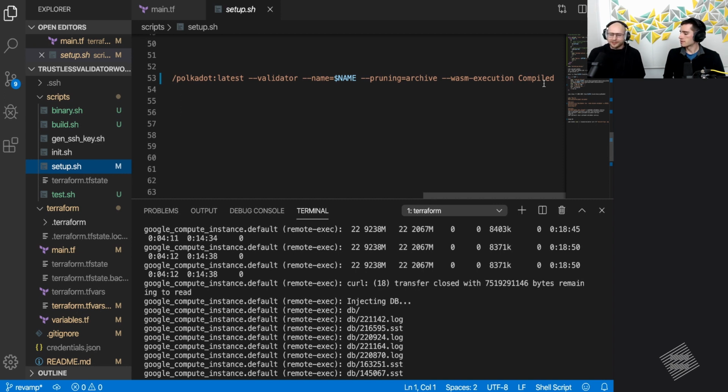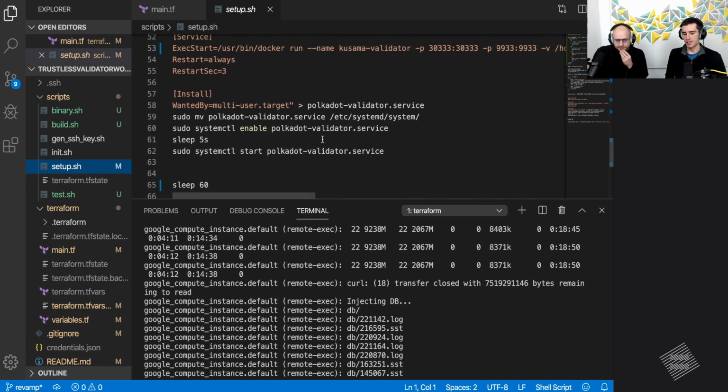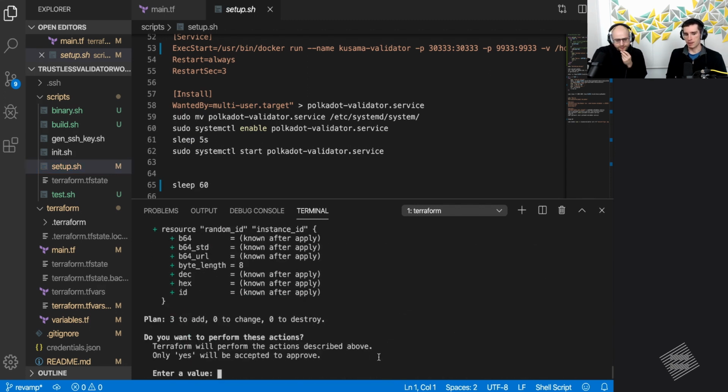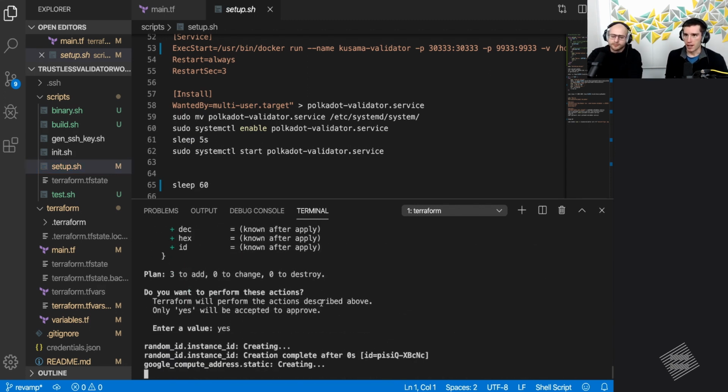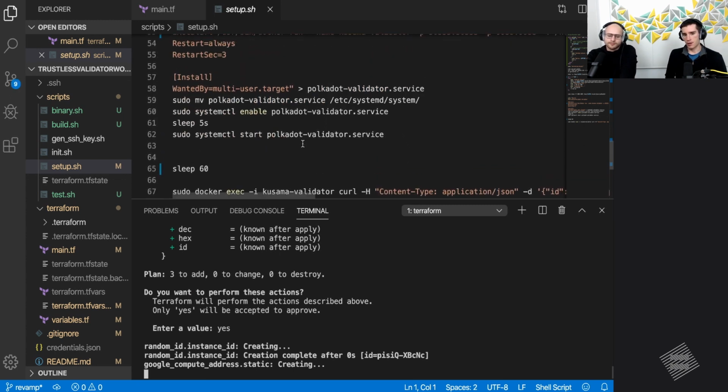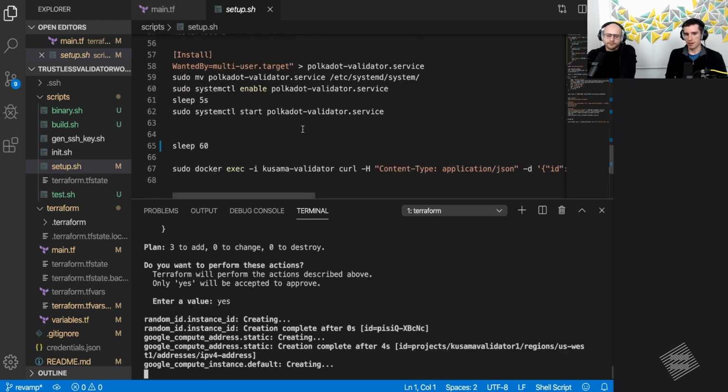Compiled is generally faster for syncing from the start. And in general, it depends on how WASM blobs are processed, I believe. Is that right? It's interpreted versus compiled. So for the older runtimes when you're syncing, you don't have the native runtime, so you have to run it through WASM. And then you have the choice of either running it through an interpreter or running it through an AOT compiler and executing it that way. So it's going to be quite a bit faster using the compiled. I think it's like 7 or 8 times faster.